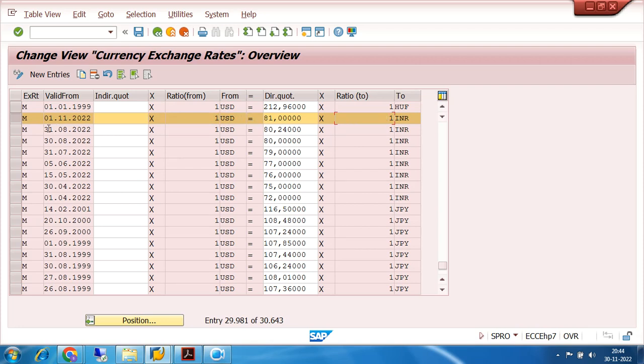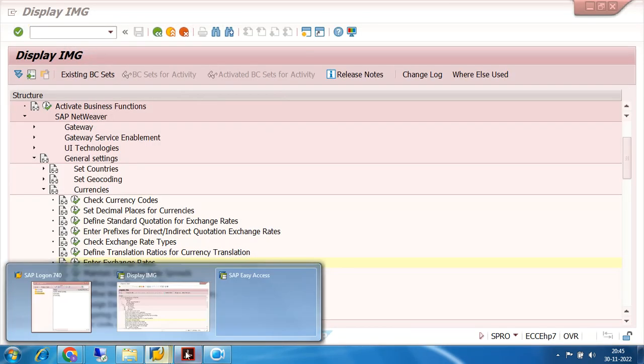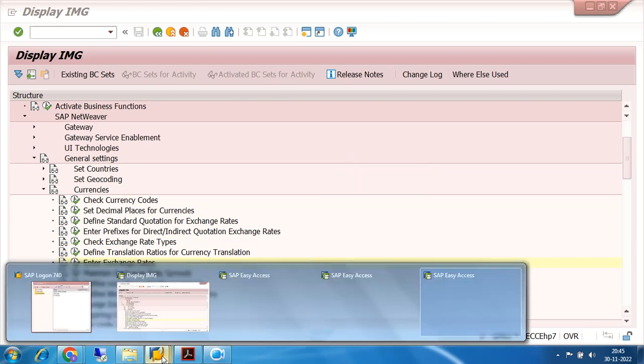Now, in the last class, I have also demonstrated how, when you are posting a transaction in foreign currency, the value is picked up from this table. The latest value is picked up from the table. And also manually you can post the transaction. I am opening another session. So in the first transaction, you cannot enter manual values because no field is available for entering the manual value. And in another transaction code F-02, you can enter the manual value.